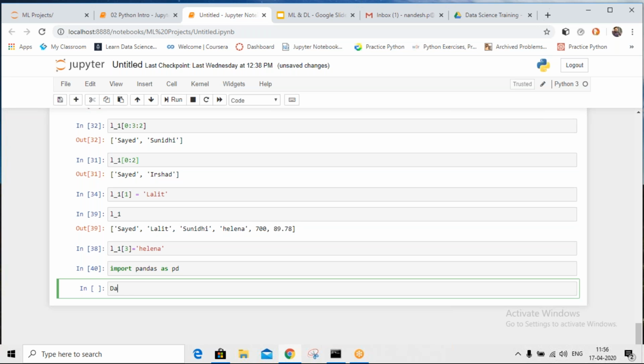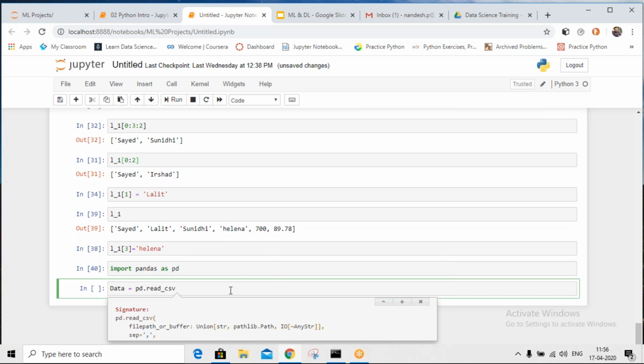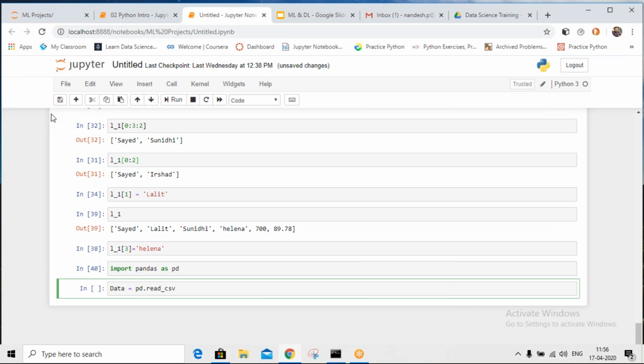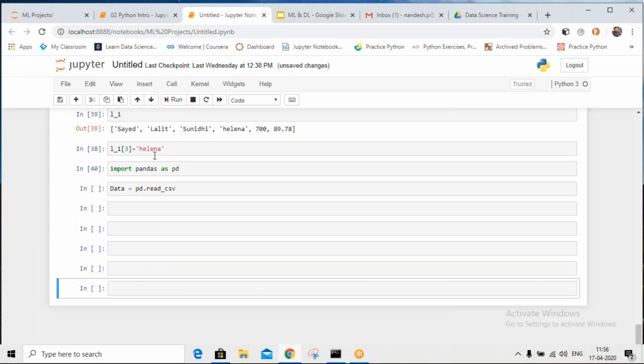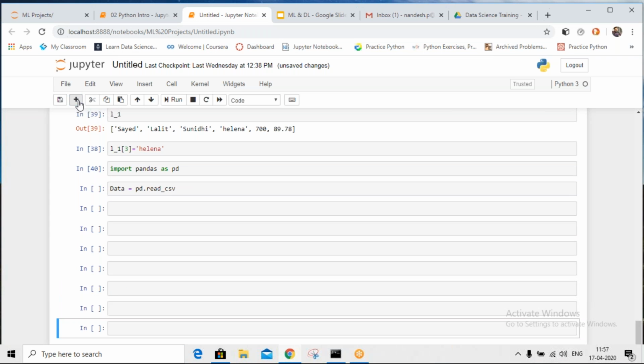Now I'll say data equals pd.read_csv. If somebody wants to read about what it does, they can press shift plus tab and click on the docstring. Just hang on, let me add some more lines here so that you can see it.